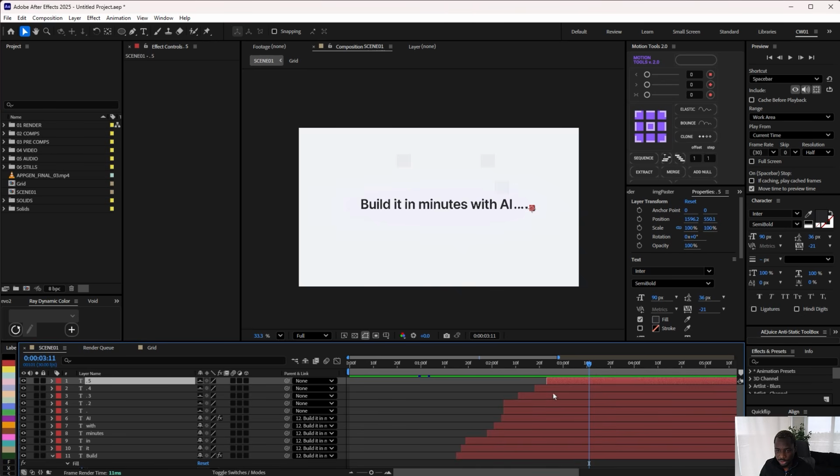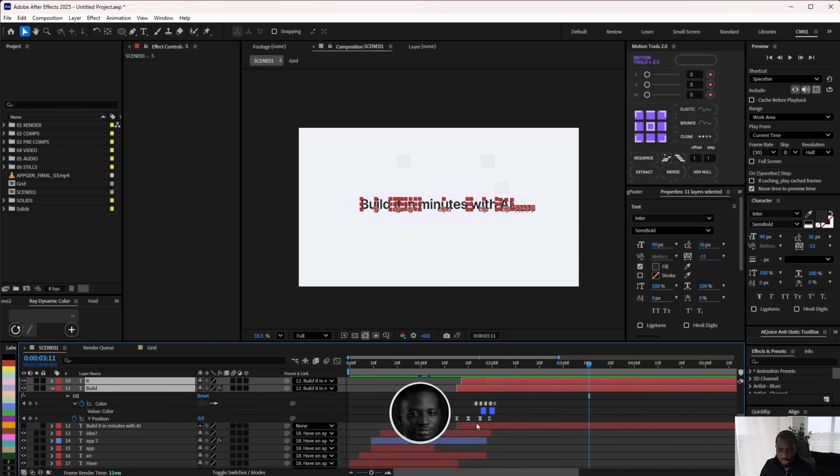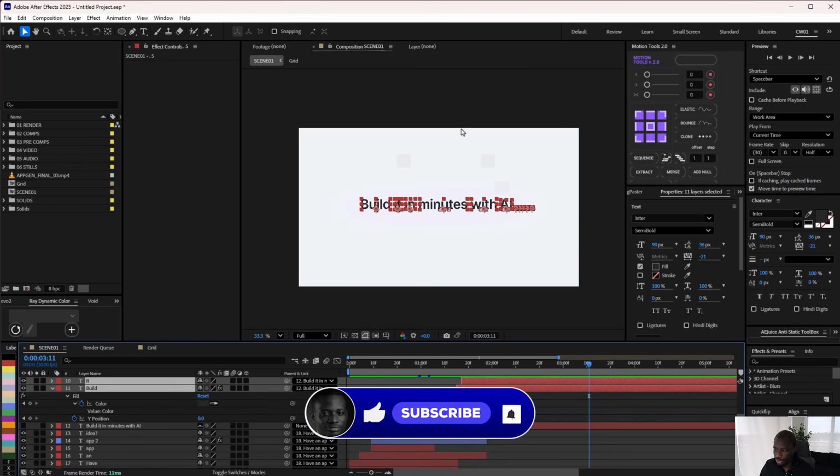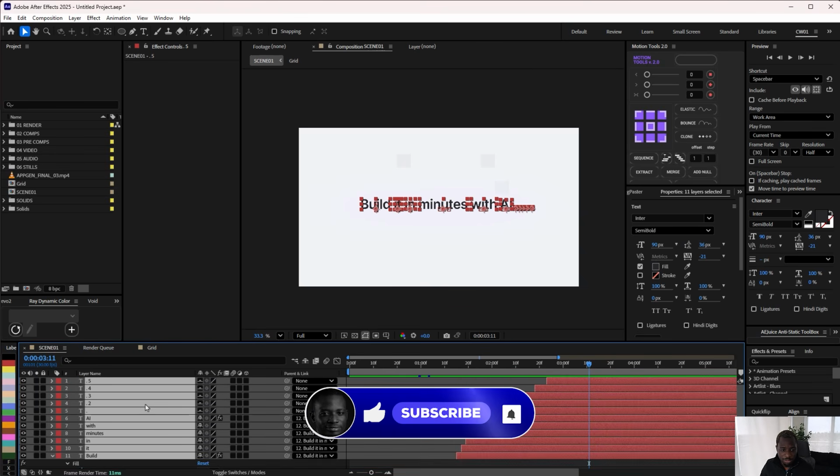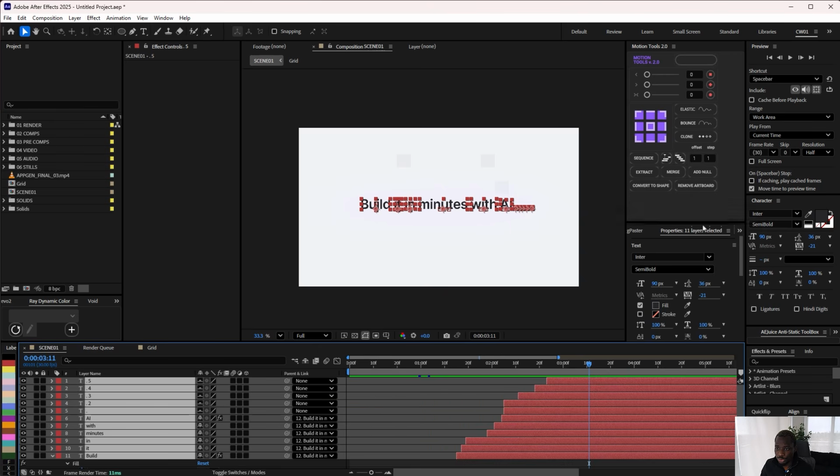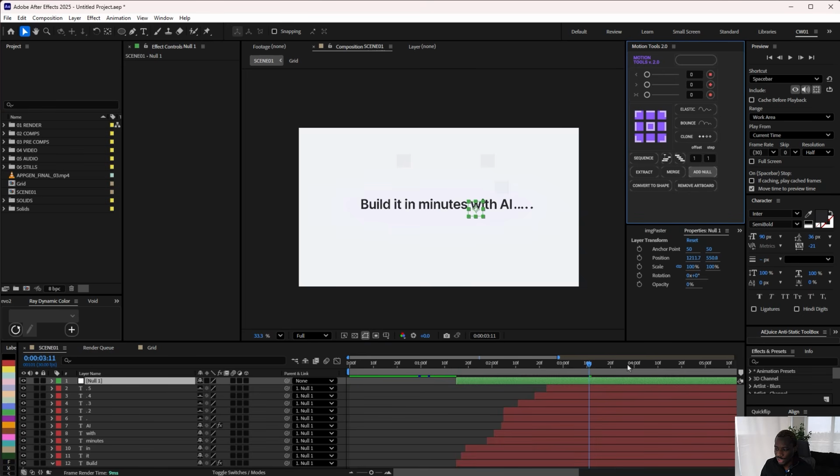So I'm going to take all of this to the build, check this, and put them in a null. One thing I like to do to get this done faster is really simple. I'll just go to my motion tools here. I'm still old school, using the old tools, but I actually prefer this, it's less clunky. So I'm just going to click on add null, and with that you can see that all of this is now in the null.